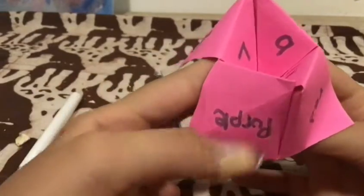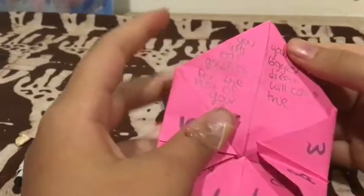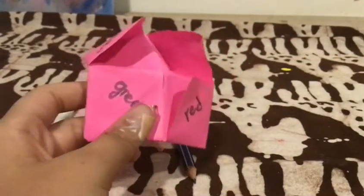Say they say 11. Now we're going to open it up and look at what fortune is under 11. Your biggest dreams will come true. And that's how the fortune teller works.